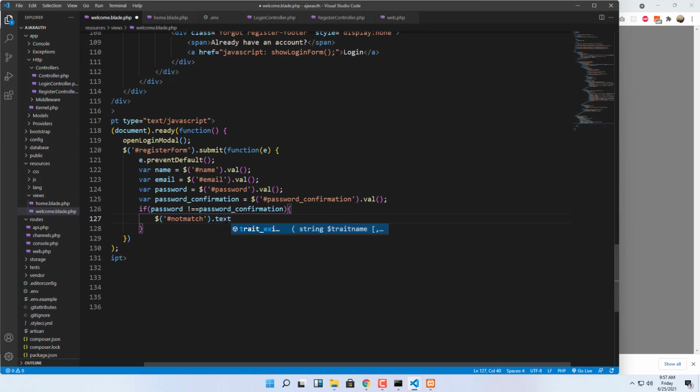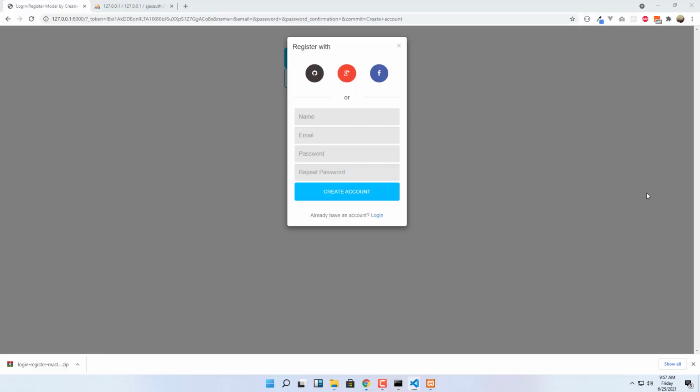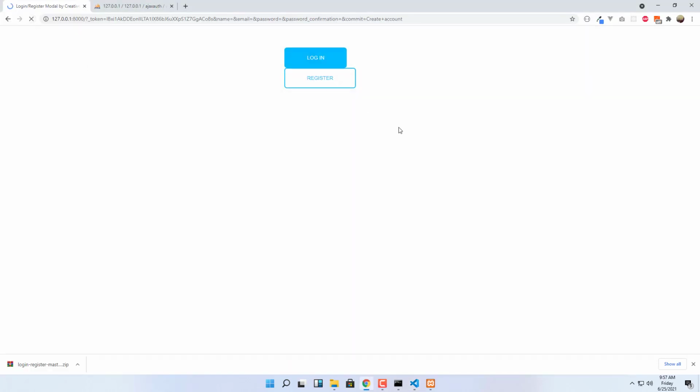So you just want to add text there, and that text should be, let's just do "passwords do not match", just that. Yeah, and now let's refresh and try again.